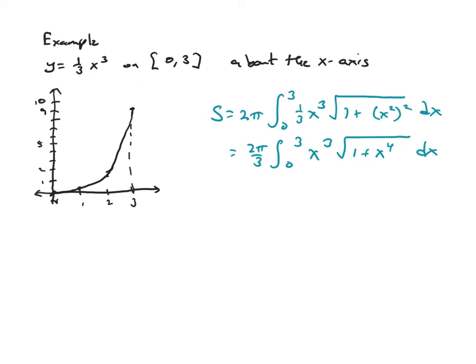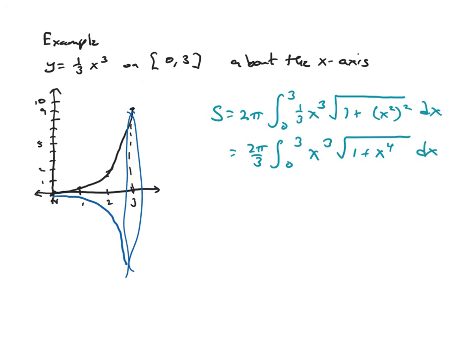So in this problem, I just took a simple example. y is going to be 1/3 x cubed on the interval from 0 to 3, and we're going to take this about the x-axis. The first thing I did is give a rough graph of this function, and we're going to take this thing around the x-axis. When I do that, we're going to end up with something that comes like this, and that's going to go down, and so we'll get this circular thing. Let's pretend I could draw something that looks decent. This is problem 37 from the textbook, so you can go through from there as well.